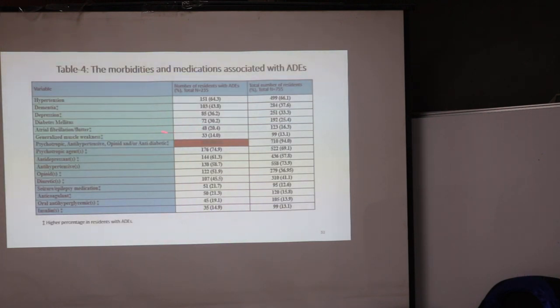So this is the overview of the diseases. As you can see, hypertension, dementia, like 43% of them have dementia. They don't know anything. With dementia, they even forget their relatives. Depression, like 30% of them have depression. 96% of them were taking psychotropic, antidiabetic, or antihypertensive medications, and each one of those may cause falls. Imagine 61% of those taking antidepressants still feel depressed, those elderly people. They don't have their relatives' support.